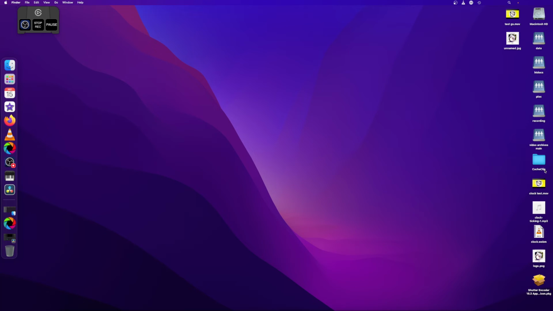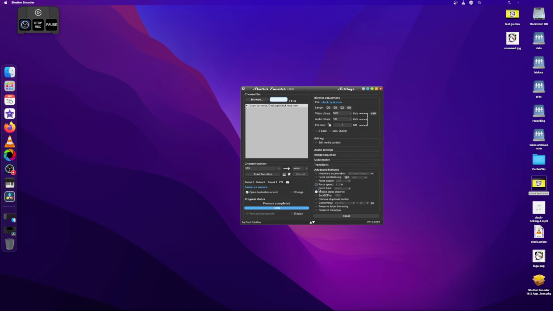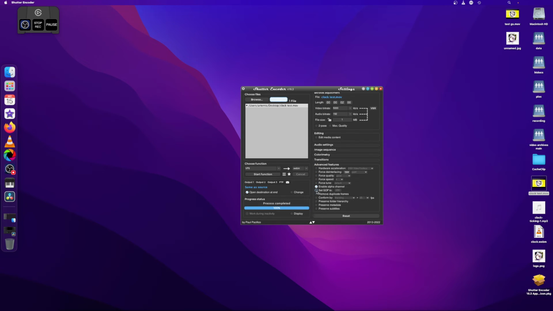So after that, you want to have Shutter Encoder installed. You open it, drag and drop the one you just made, which is the clock, for me, clock test. And then you go down to where it says advanced features, and then go to enable alpha channel.